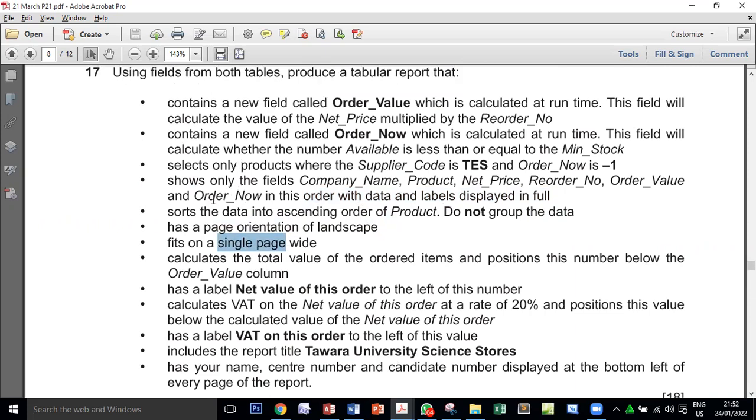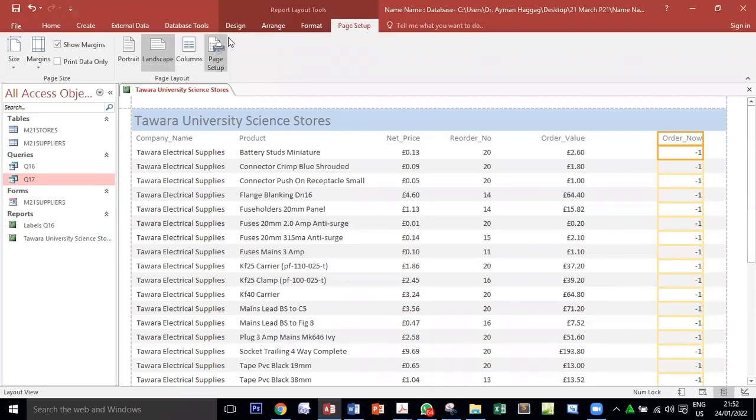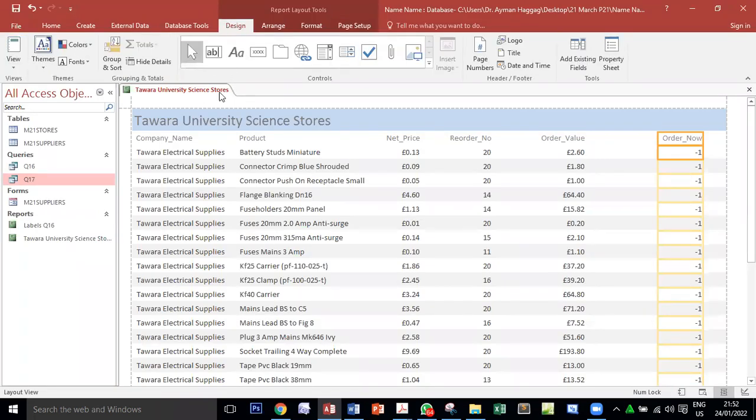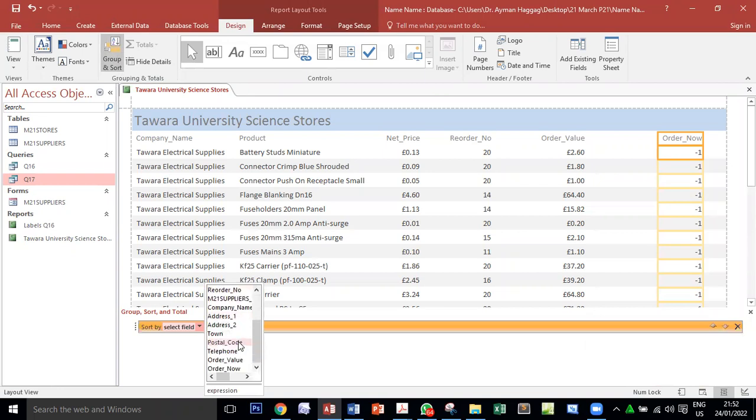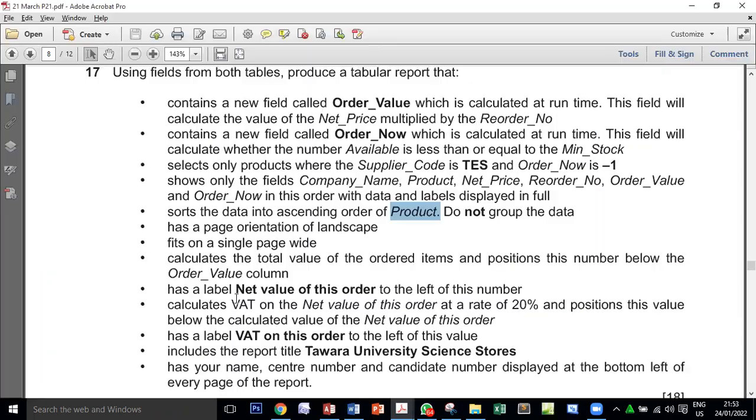I'm looking for the sorting. Yeah, here sorts. Sort the data into ascending order of product. So go to design and group and sort. Add a sort. Select product. So here, sort by product with A on top. So this is ascending order of product.